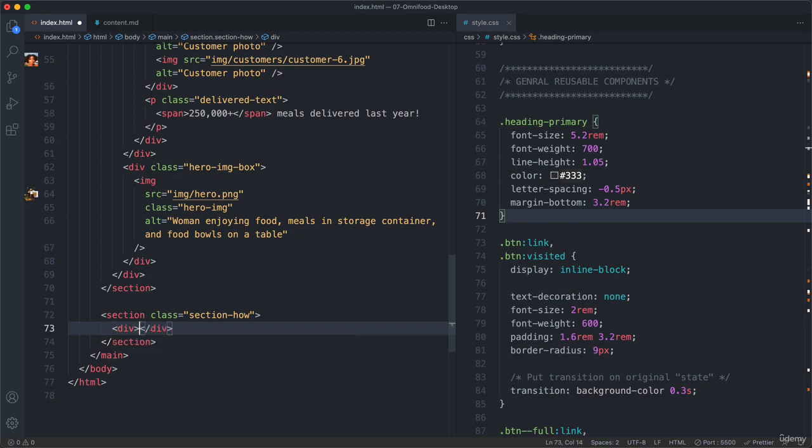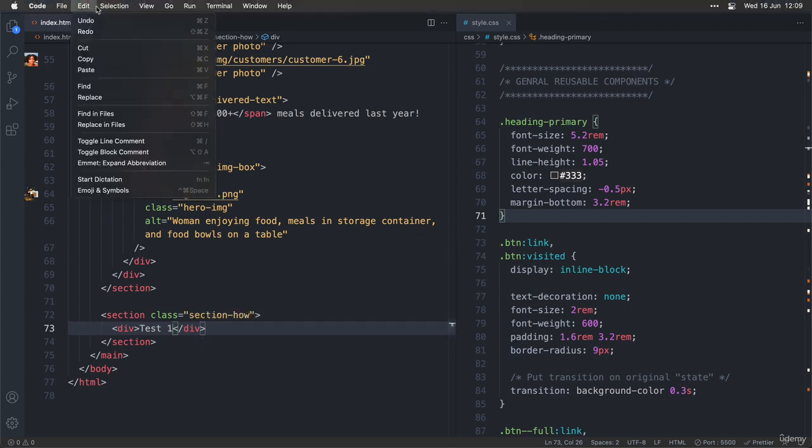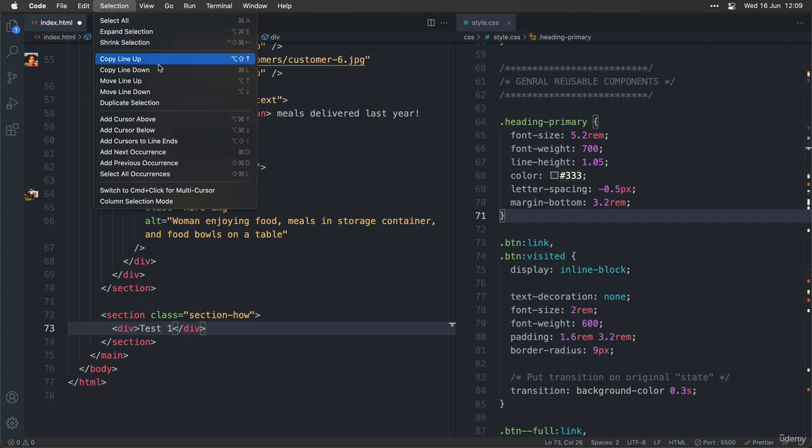Okay, and now here I will simply add a couple of div elements just so I can show you the reusable grid that we're going to create in this lecture. So test one, let's just copy this, or actually let me show you an even better trick than copying it, which is using this command right here in the selection menu, and then copy a line down.